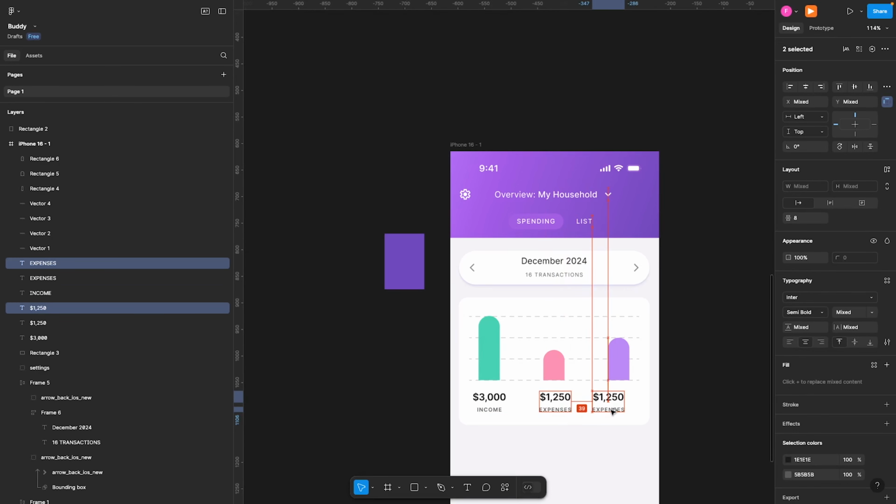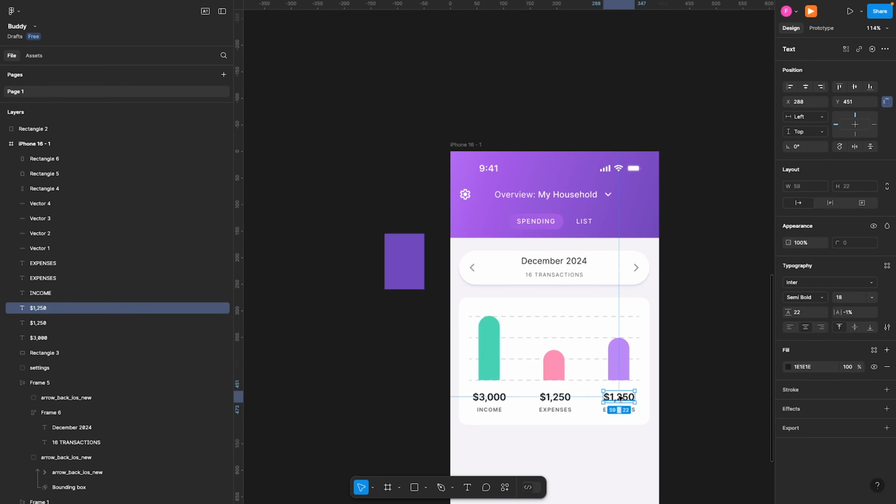This is the amount left. Change this to 1750.